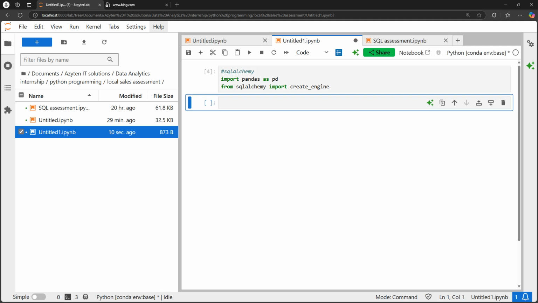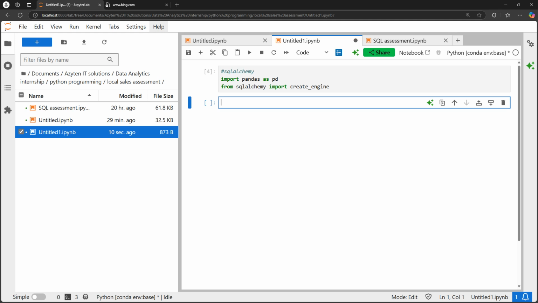I run it. Now I'm going to give a variable called engine, and I'm going to set it to create_engine, calling this particular function.